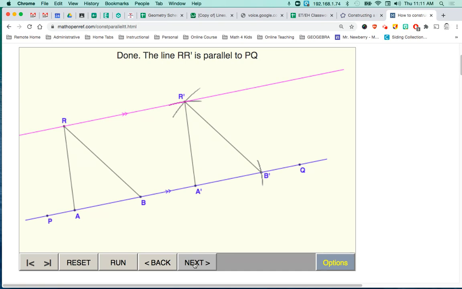That covers the three ways that you can construct a parallel line through a given point. I want you guys now, a little bit of a challenge. I want you guys to take what you see here, which is kind of a digital representation of how we would do it manually on paper with a compass and a straight edge. And I want you guys to do it on GeoGebra.